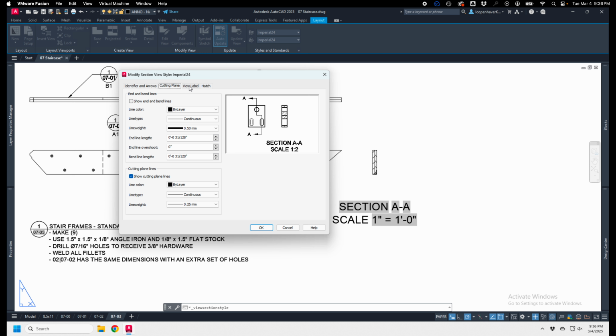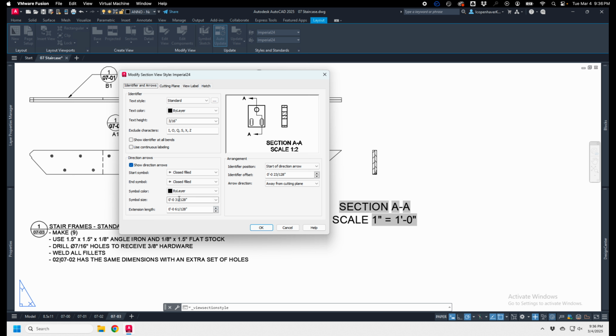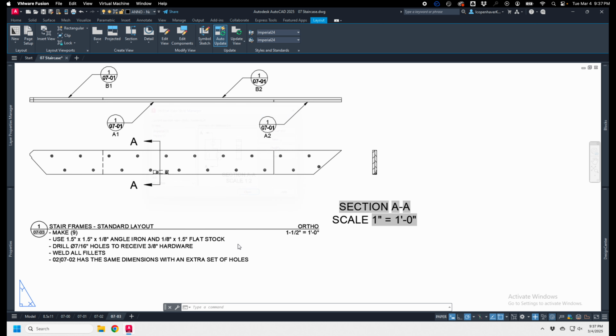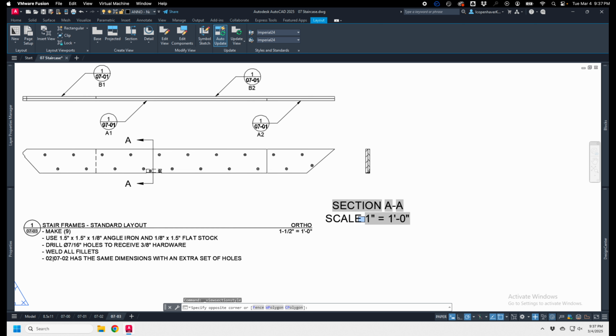Cutting plane. Yeah, that's fine. Symbol size. How about 3/16 of an inch? I don't know why these are always in funky whatevers, but they are. I'm going to say okay. I'm going to say close, see what happens.